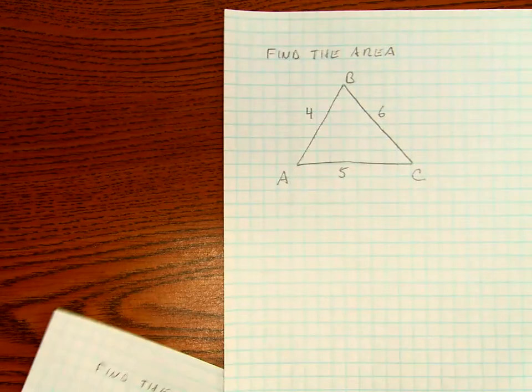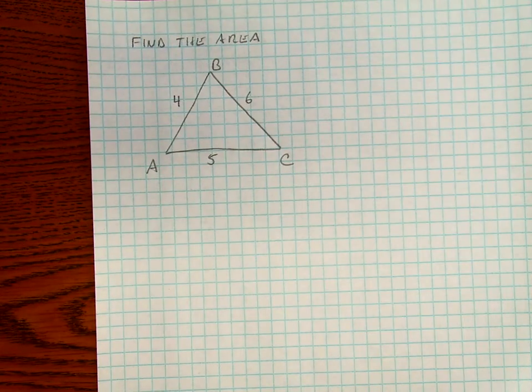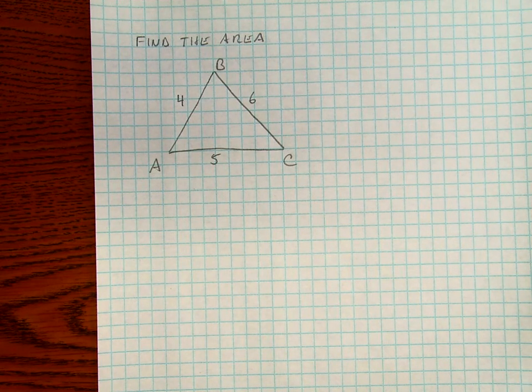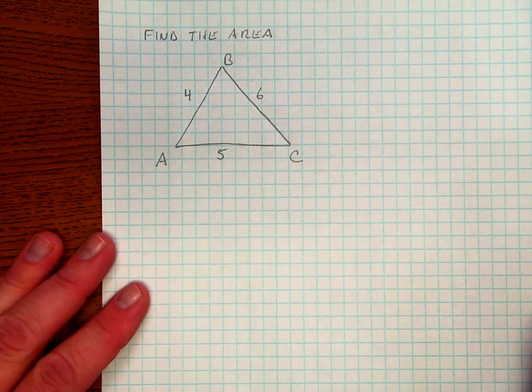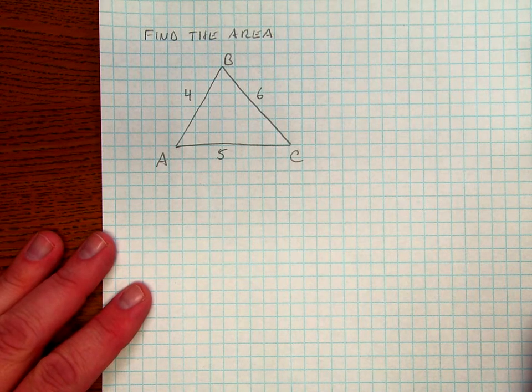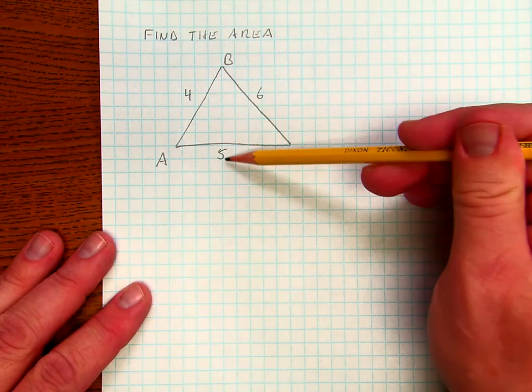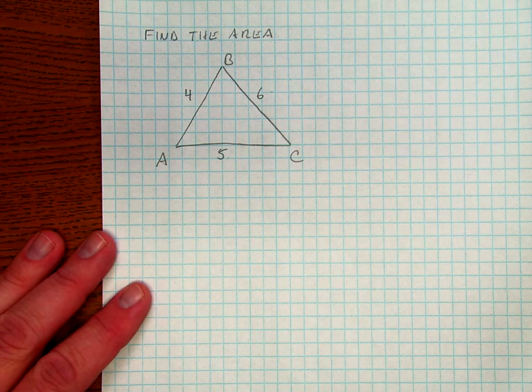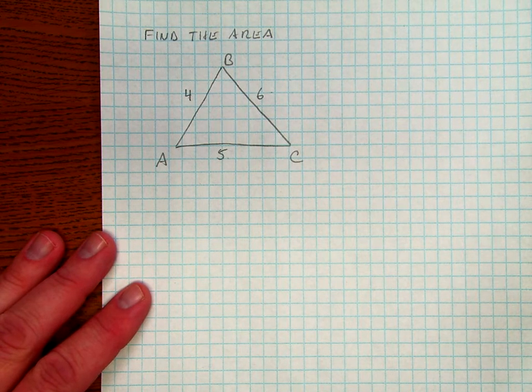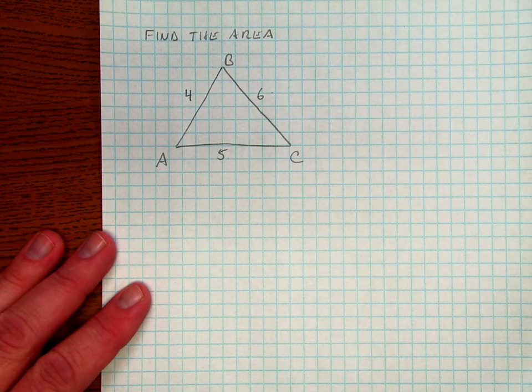Okay, second scenario, we want to find the area of a side side side triangle. Anytime we're given three sides, one quick check you always want to make is, is this a valid triangle? In any triangle, the two smaller sides have to add up to be bigger than the third side. So the 4 plus the 5 is more than the 6. So it is a triangle. If the 4 plus the 5 is not greater than the 6, then it's undefined. There is no area to a triangle that doesn't exist. So it only takes a couple seconds. It's worth that check. It's the same one we did when we were using law of cosines.